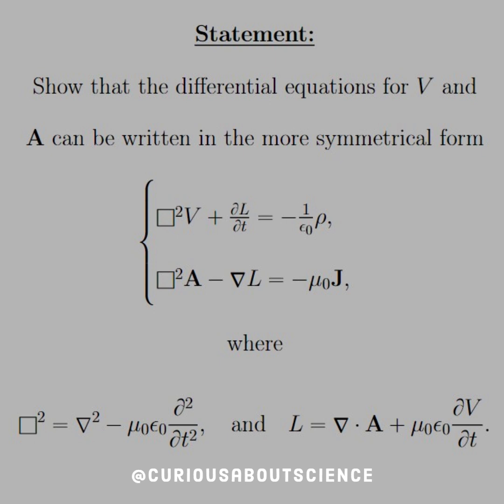We know that the curl of the magnetic vector potential gives us the magnetic field. But then we also saw that, I think in chapter 7, that the time derivative of the magnetic vector potential coupled or also gave us an electric field due to the induced field. So we need to put that together with the gradient of the scalar potential to find a total electric field.